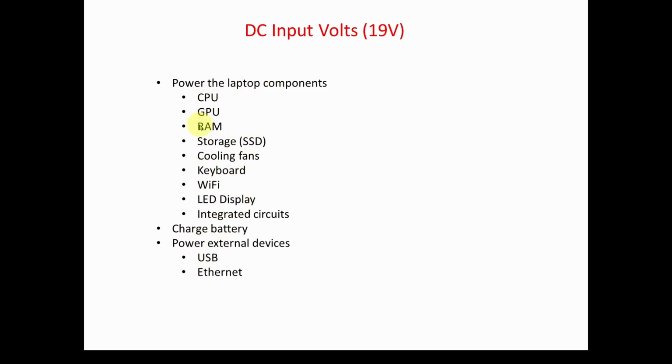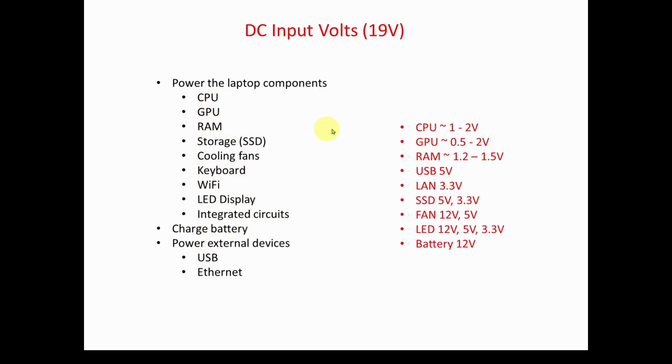So you can start to see that we have a very difficult task taking this 19 volts, bringing it into the computer, making sure we're protecting against any very bad situations that happen, high voltages or high currents or short circuits, and also figuring out how to convert that 19 volts into generally lower voltages required by all of these components. So for example, a typical CPU might require voltage in the 1 to 2 volt range.